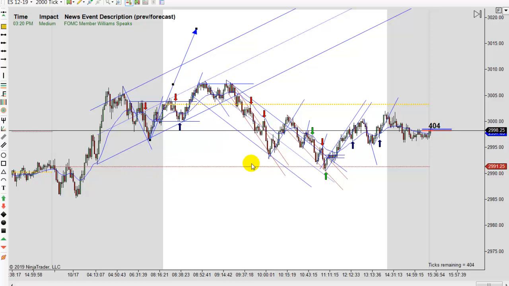Once we started trending down, that would be my first target, and that was 29.91 and a quarter. You can see right there. That's what that red is. This is where we closed yesterday. This is where we opened today. So on the daily chart, you don't have this part in the blue. You just have where you closed yesterday and where you opened right here today. And so there's a gap on that daily chart.